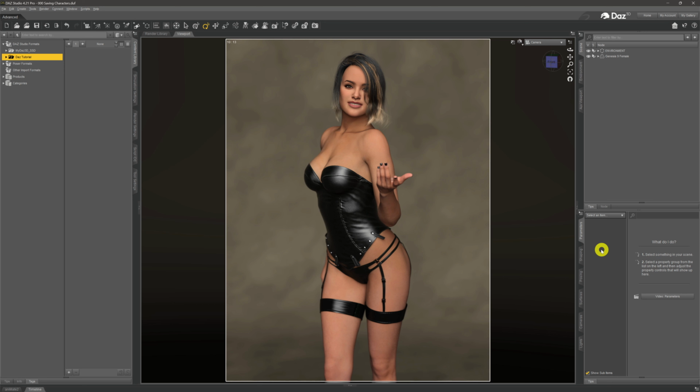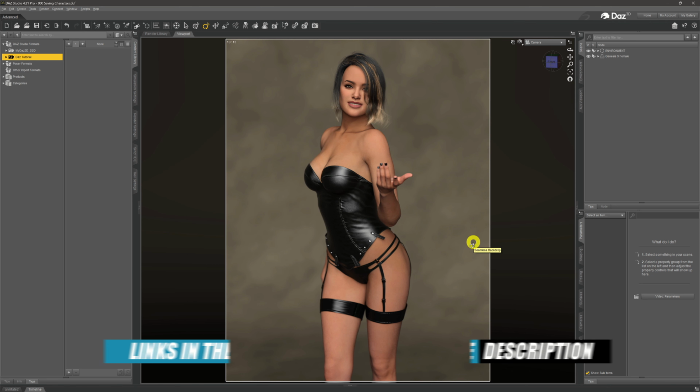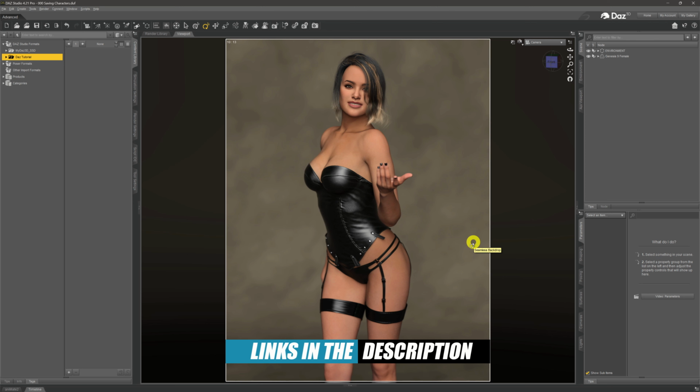What we're going to do in this video is take our model, which we can see here looking very provocatively, should we say. We're going to save her out, not the scene, just the model, so that we're able to load her into another scene at our will. Maybe we want to do a series of recurring images with her in different locations: a forest, a bedroom, a nightclub, whatever we might want to do.